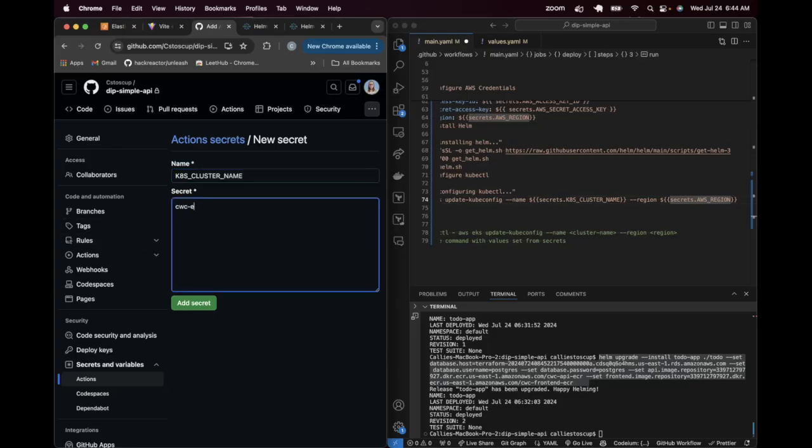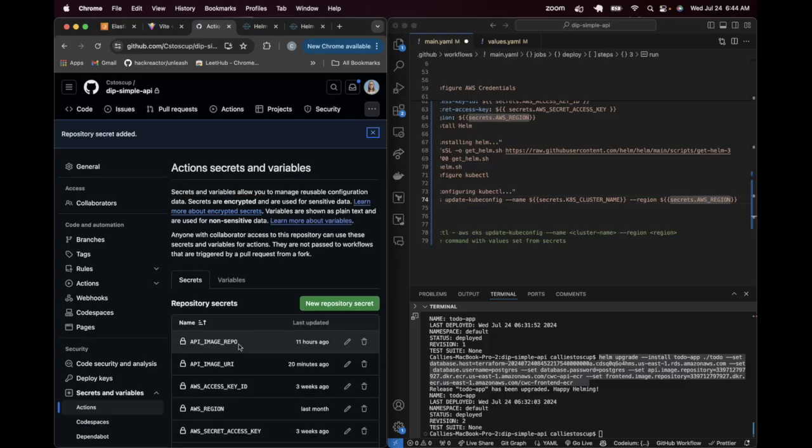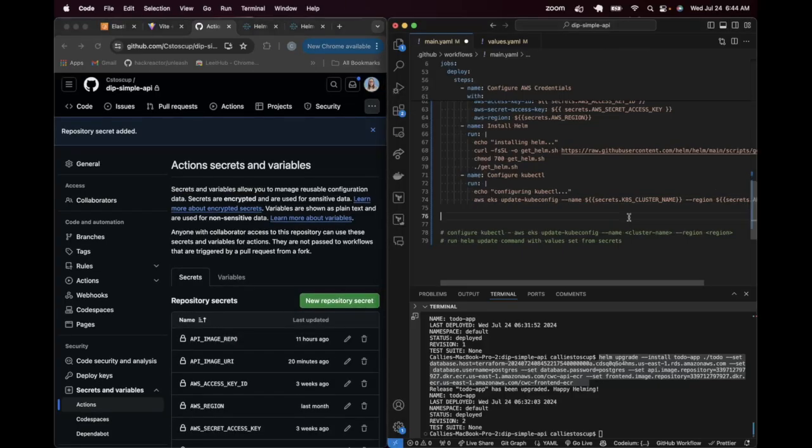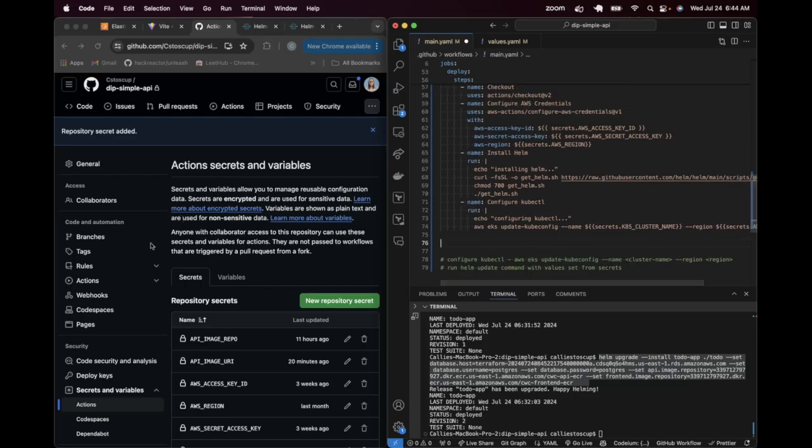And it should be coding with Kali, EKS, cluster. Could you hard code it? Probably, but what if you Terraform apply and choose a different name? Is it easier to update here? Probably. All right, so now that is going to be the second step, configure kubectl.